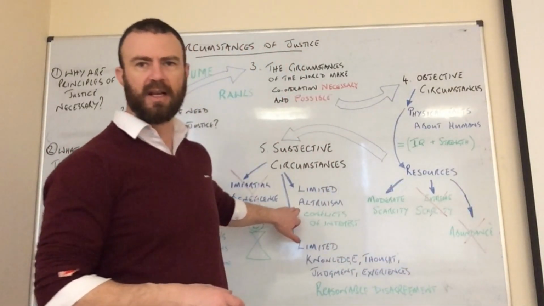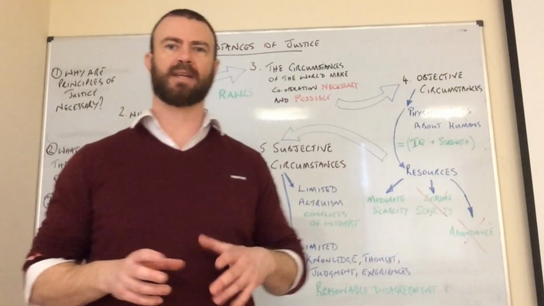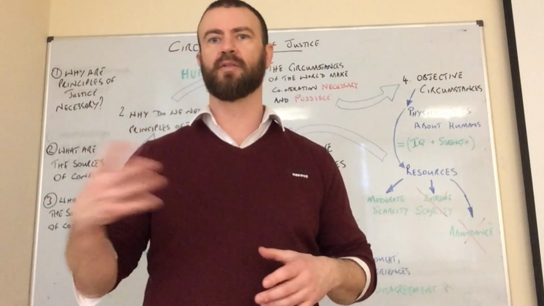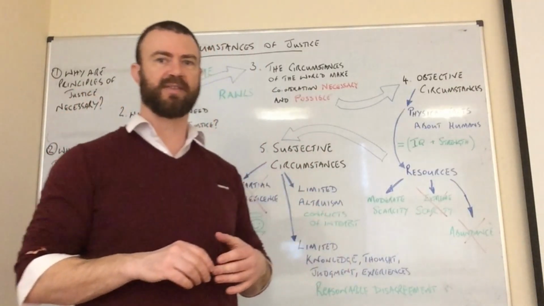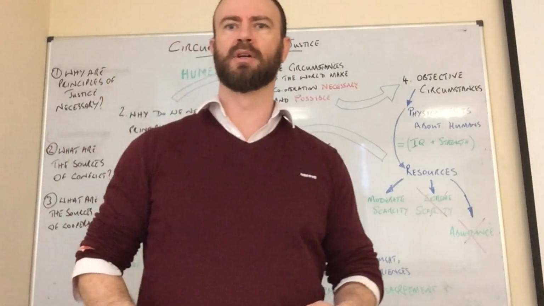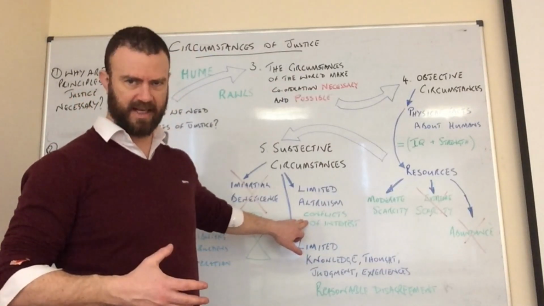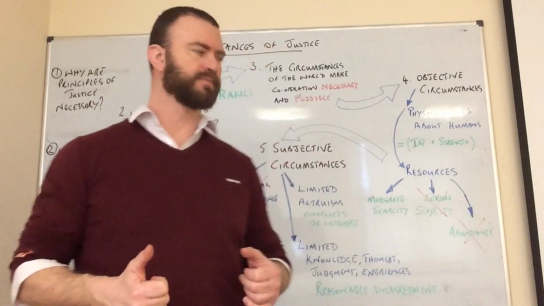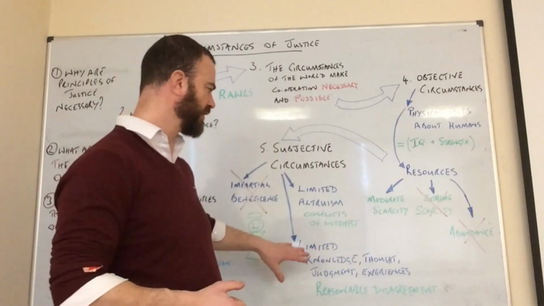Instead, we have a limited altruism. Our altruism is bounded in certain ways, such that we tend to prefer our own interests over the interests of others, or the interests of those near and dear to us over the interests of others. Our altruism is limited by the existence of our own interests. Doesn't mean that we don't care for others, we quite clearly do. But the fact that we have our own interests, and we often prefer to satisfy those, means that there can be a conflict of interest between individuals, particularly over the things that we produce, the goods that we want in order to make our lives more fulfilling.